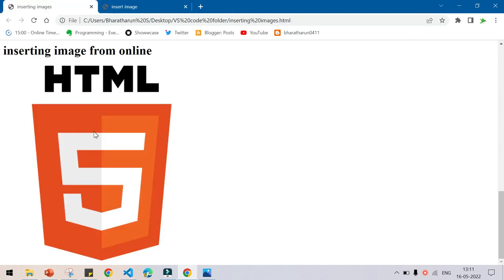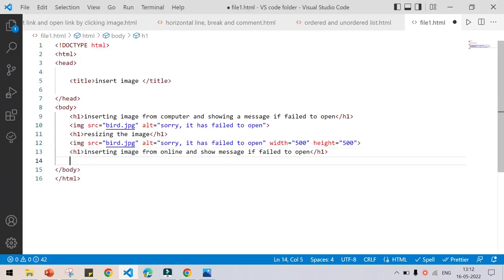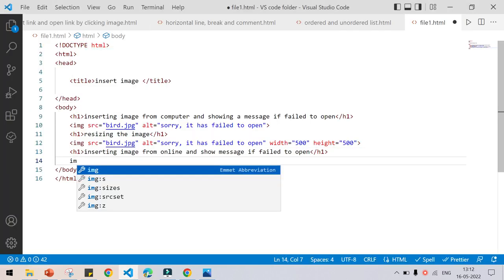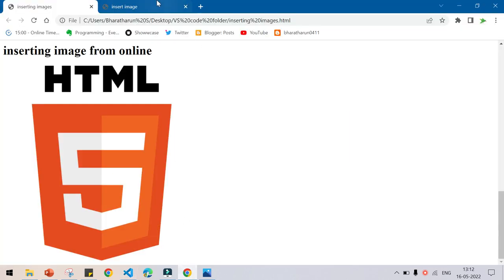Next thing what we are going to do is, this is the image which I imported from online. Now we are going to import an image from online. Before that, what I am going to do, create the image img element, then press enter. This is asking the source of image file. The source which we are going to take from is internet, okay, Google.